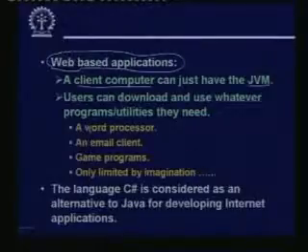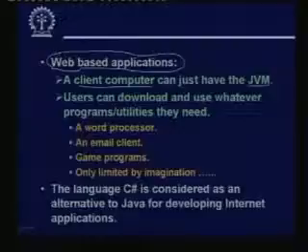This application can be a word processor, an email client, a game, or whatever. In this kind of scenario, you need not install any special software or programs on your computer. There are many machines which have been built based on this principle. The machine has minimal configuration in terms of both hardware and software. Whatever you need, you simply download from some server and run it. This is the basic concept. These are some advantages which Java applets provide.